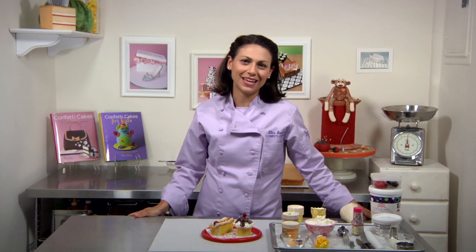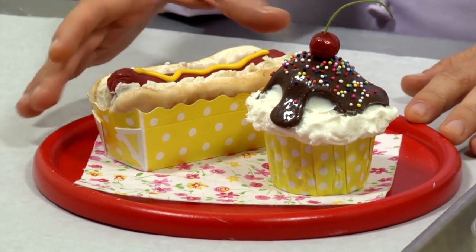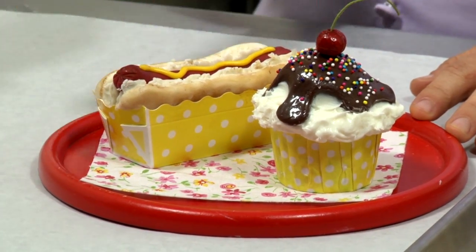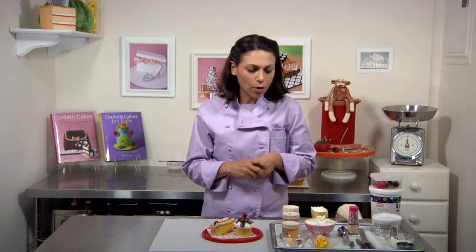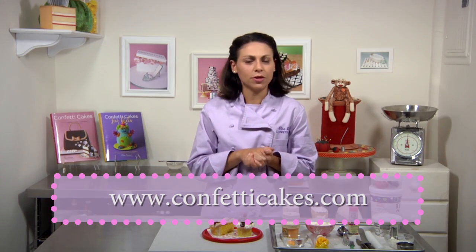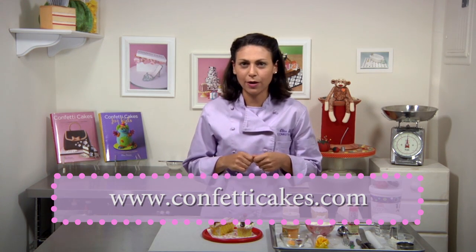Elisa from Confetti Cakes, and today I want to show you how to make some end of summer treats. So what I have here is a little hot dog cake and an ice cream sundae, but it's really a cupcake. So all the supplies, again, you can find on my blog, so don't worry about having to grab a pen right now. You don't have to write it all down, I promise.